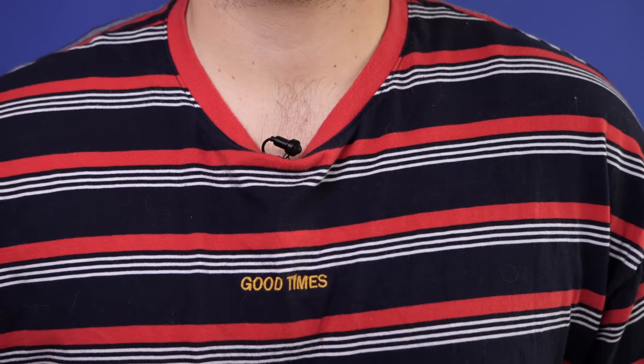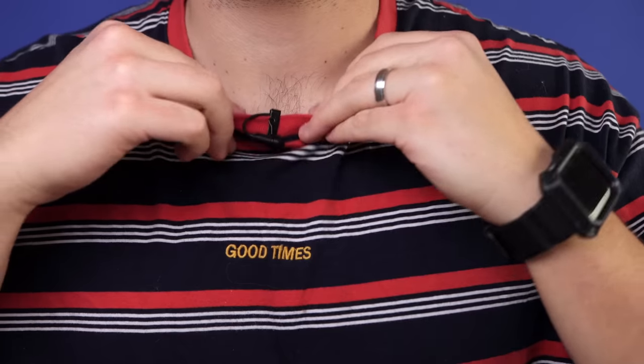Now, if you have a soft t-shirt like the one I'm wearing right now, you're going to notice when you put it on, it's going to pull underneath your shirt — it's going to look like a V-neck or you'll get some weird folding lines in that collar. One way that I avoid this is by bringing the wire behind my back over my shoulder, and that way the shoulder holds up that wire and all of that weight so the microphone on the collar is not going to be tugging down.